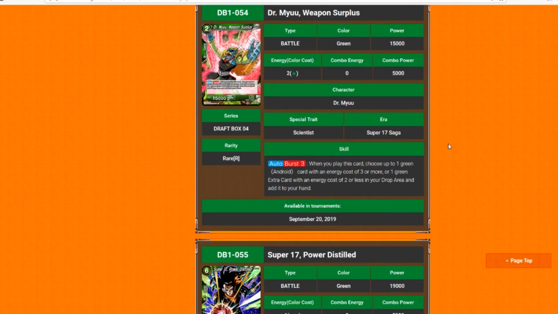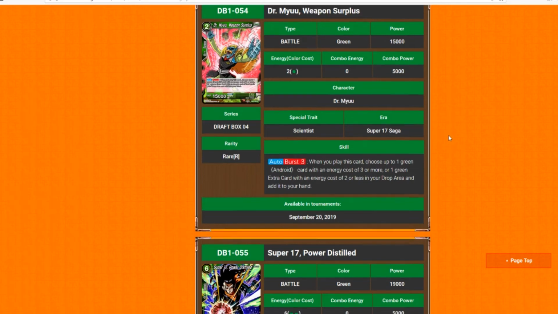So we got Dr. Mew Weapon Surplus. Say 2 drop 15k power. It has the auto burst free. When you play this card, choose up to 1 green android card with an energy cost of 3 or more, or 1 green extra card with an energy cost of 2 or less in your drop area, and add it to your hand. So I thought you'd like that. I mean, yes, but I definitely feel it's more for the Super 17 deck. Well, yeah, obviously. But it does have its uses in general. Yeah, I mean, it works well for the mirror androids, so gives you mill. But obviously, yeah, it is designed for the Super 17 deck.